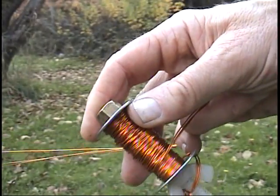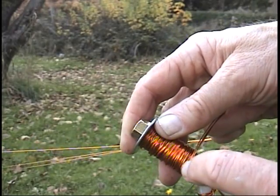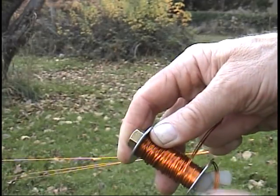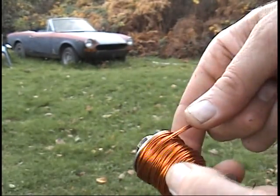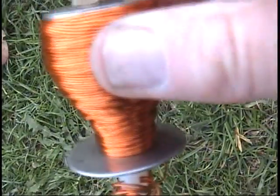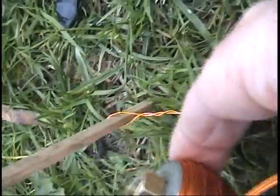From that full length I wound from here coming back this way and stopped about a quarter inch from the end. There's a reason for this — I want to make a kind of cone-shaped coil. About a third of the way done, you can see it's making that cone shape. Getting to the end now — see the shape of the coil. These two wires are wound up to the chopstick I stuck in the ground.